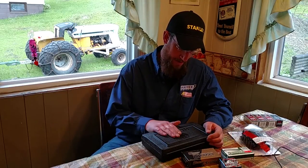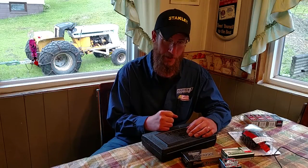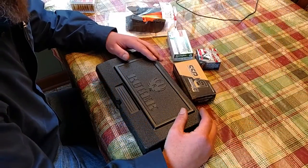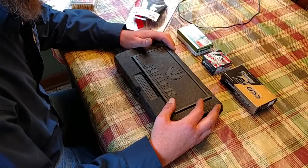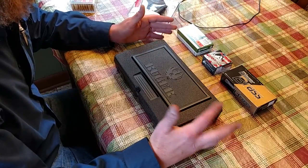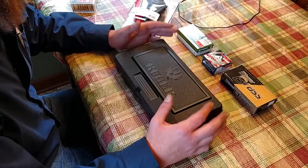I ended up going with a Ruger, actually. I really like this gun. I've shot around 50 rounds through it so far and it's been doing really well for me. It's a 9mm. I looked at Springfield Arms, Smith & Wesson M&Ps, and Glocks — they all make a good gun — but this just fit me more than the other ones did right at this time.